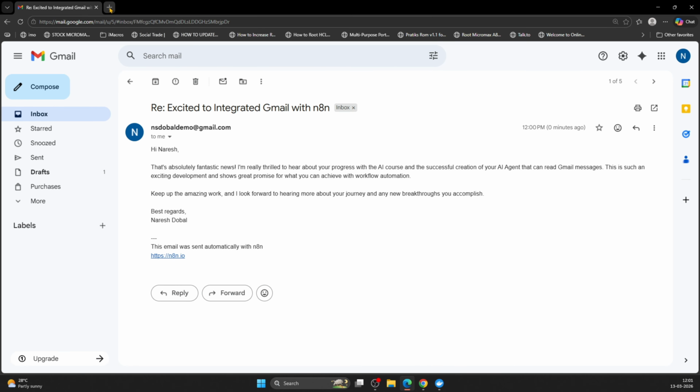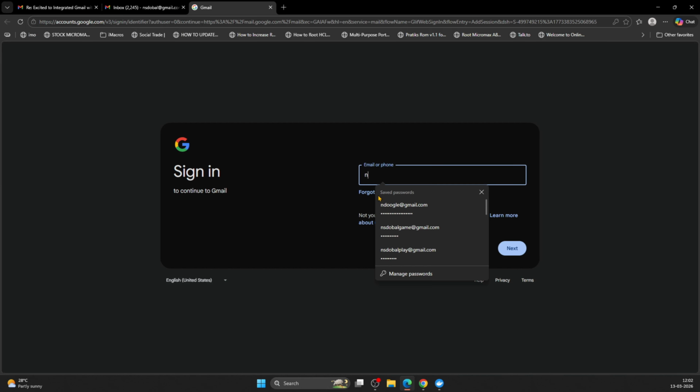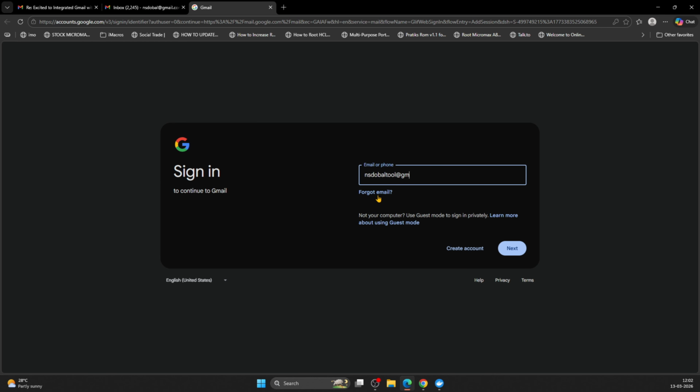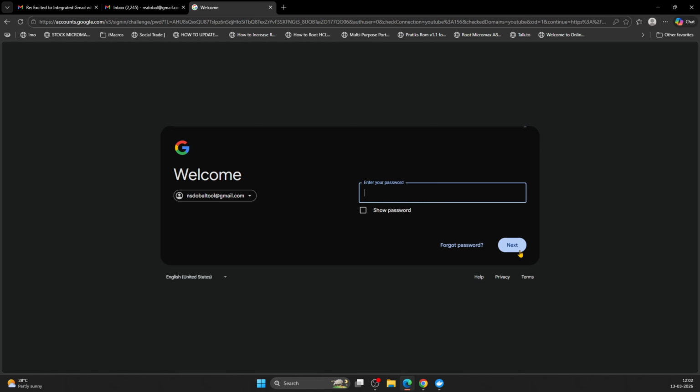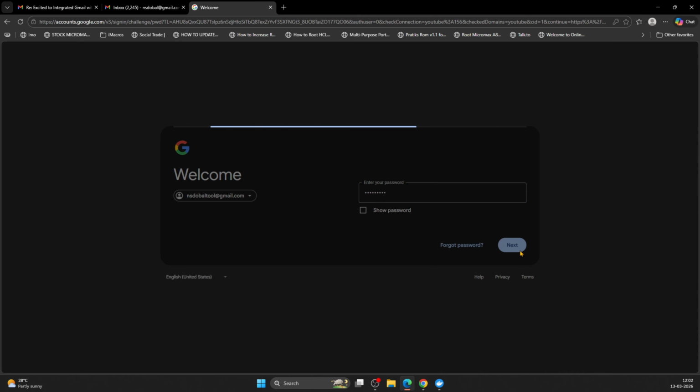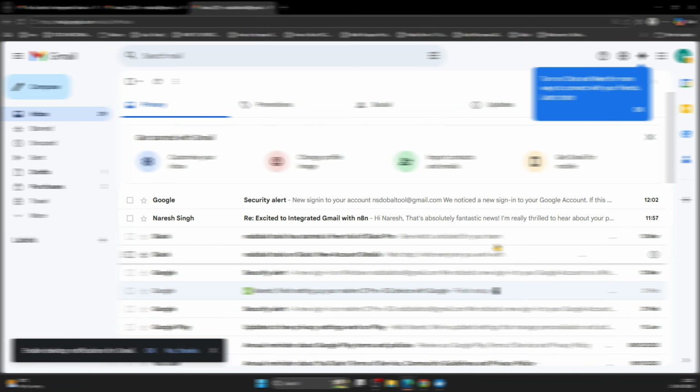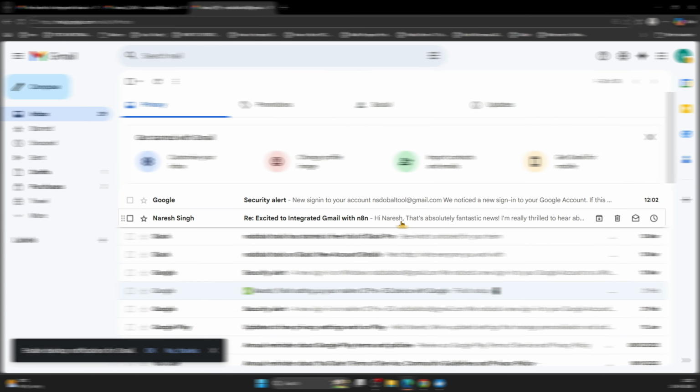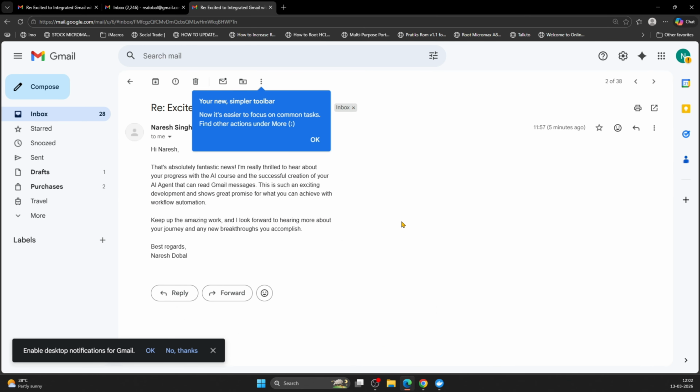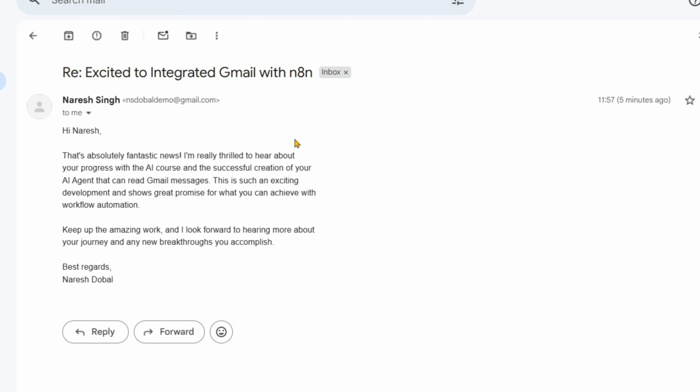And if I open the other Gmail account, you will see that this message appeared here. So that email was sent actually, but it was sent to a different email ID because of the misconfiguration.